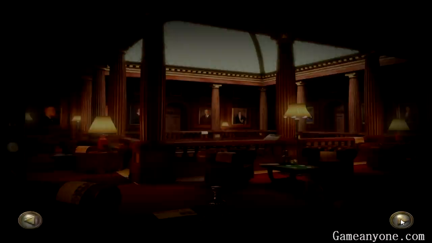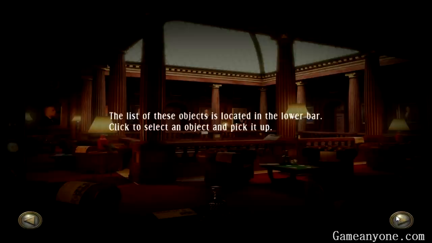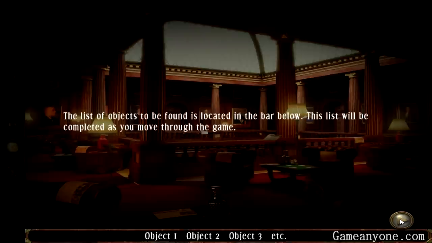In the Hidden Object Adventure Collection, your object is to click the hit. Okay, I got that. The list of these objects is located in the lower bar. Click to select an object to pick it up. This is going to go like the one with the devil's chair. Can't think of it actually at the top of my head. But they're going to be coming across the bottoms.